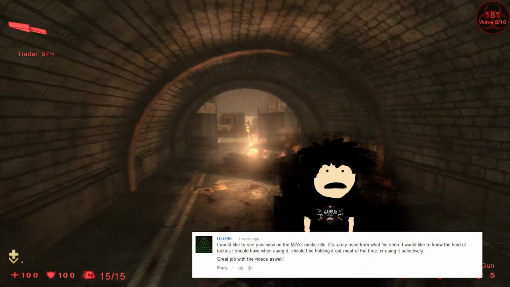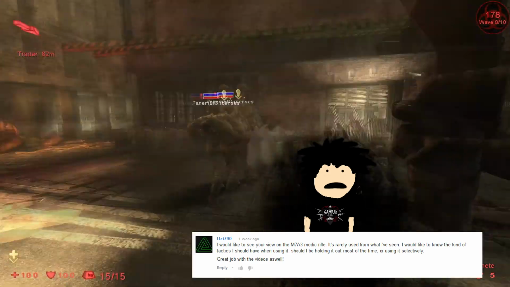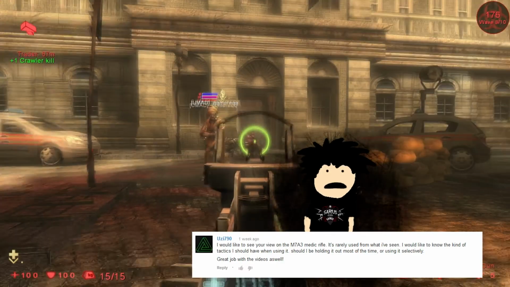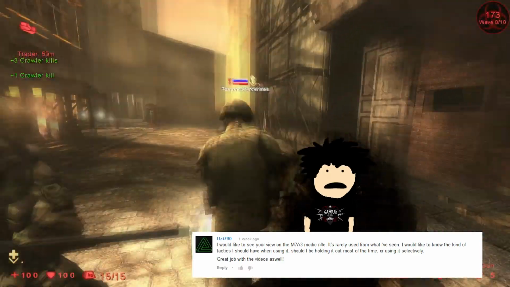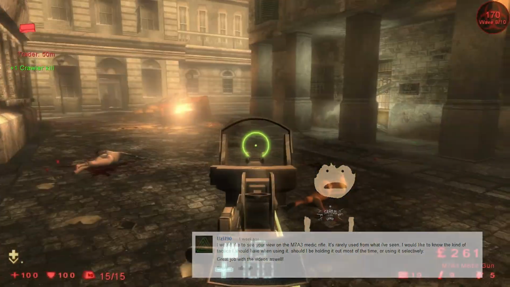So after asking all of you guys what you wanted to see in the next Killing Floor Arsenal, I randomly chose one by Uzi790, who said, "I would like to see your review on the M7A3 medic rifle. It's rarely used from what I've seen, and I would like to know the kind of tactics I should have when using it. Should I be holding it out most of the time or using it selectively? Great job on the videos as well."